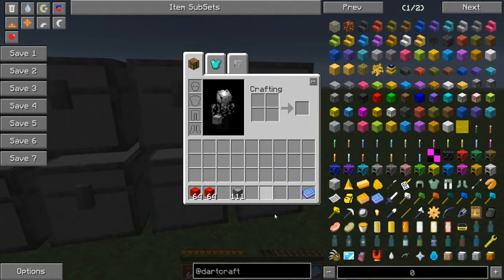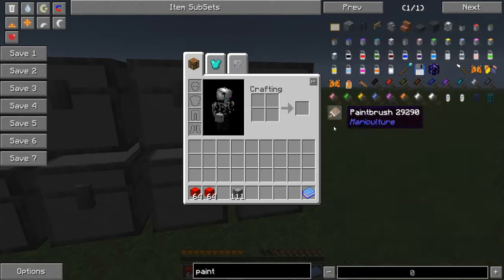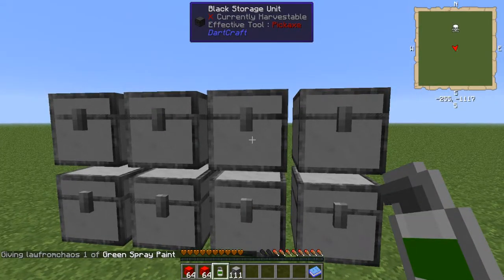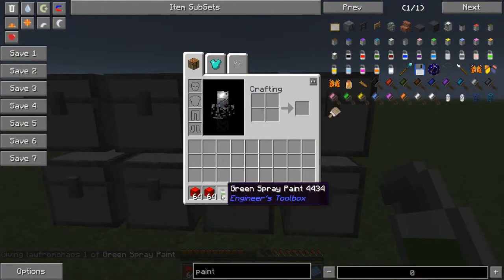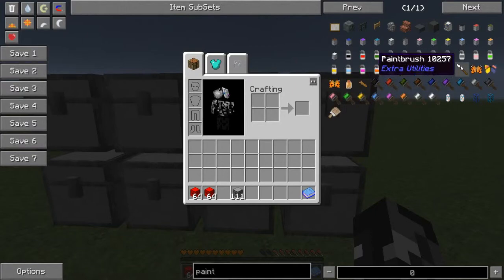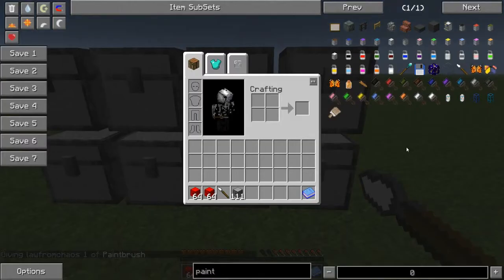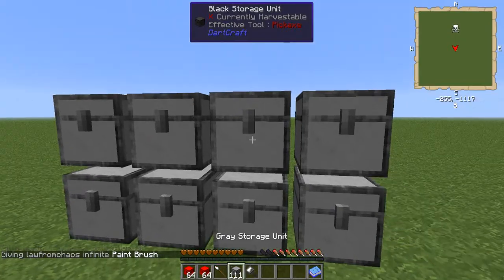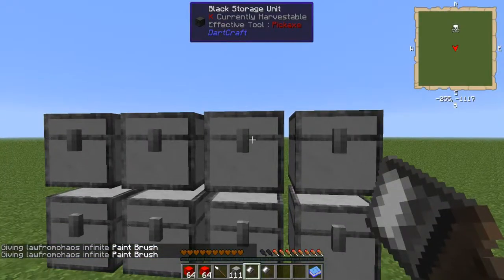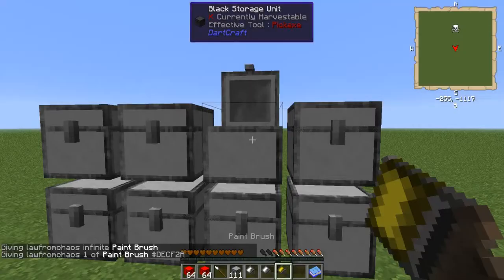So there are definitely some uses for them. You can also color them with a painter, I believe. Paintbrushes of various kinds. Let me see if this will work. No, it doesn't appear to work with this one. Good to know. It's always good to know what does and does not work. Let's give it a yellow to work with.